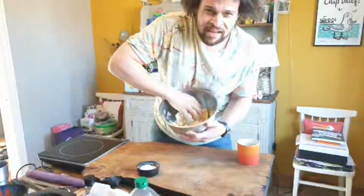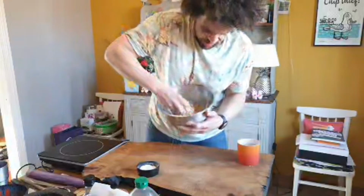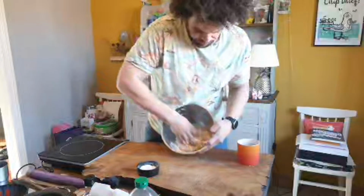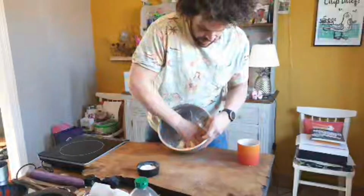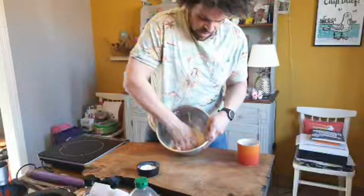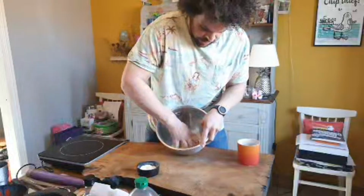It's not like making bread dough where you want it to be almost as wet as possible while it's workable. This needs to be a bit firmer. So we're just going to keep working that dough. See, it's starting to get there, still bits of dry flour. We're going to wait until all of that is incorporated into the rest of the dough. Just keep working it around there. Alright.